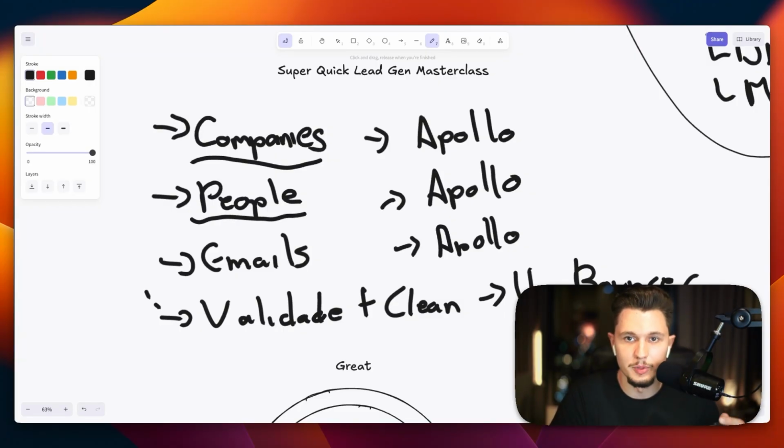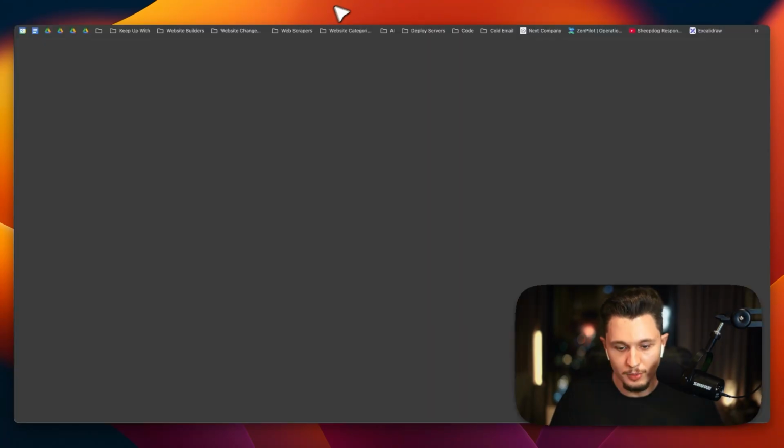Because the easiest way for you to be reported as a spammer is by sending an email that looks like it was automated. And you look like you sent an email that was automated if you did not clean the company name properly, for example, or the first name is fully capitalized. So you need to have that clean. And how should you clean that? My honest recommendation is to use AI.